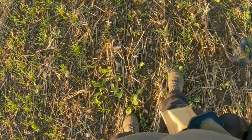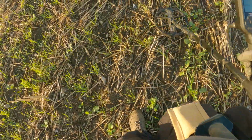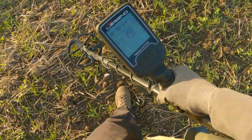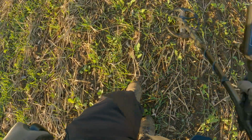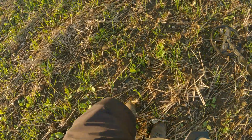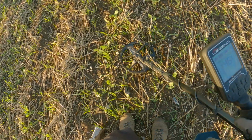Detector even said that one of her main testers doesn't even ground balance when he's using the machine. So there's no need to, apparently. But we'll see how it goes. If I feel I need to ground balance, I will. But I must admit, it's certainly less chattery than it was before, which would make sense, I guess.